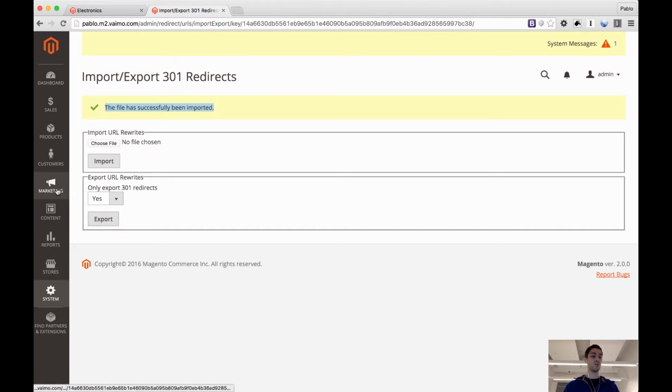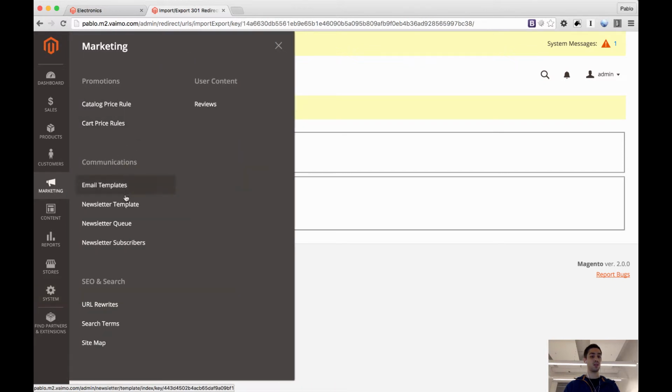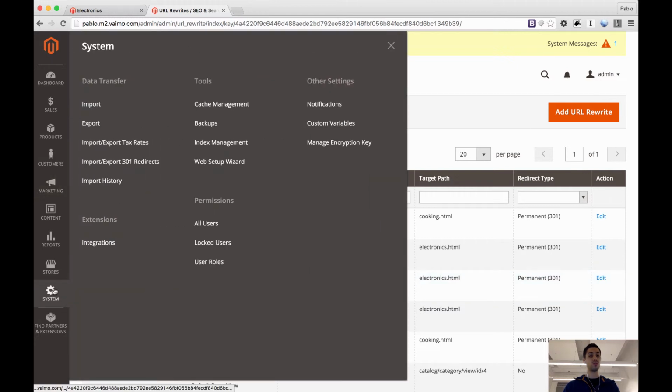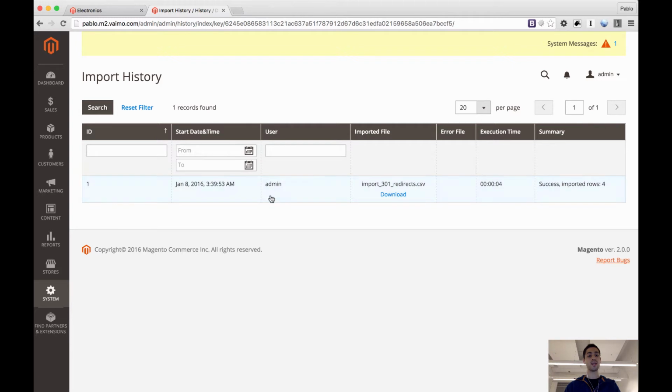And if I go to Marketing and URL rewrites, we can see that these URLs have been imported here. So the 3 top ones. And if I go to System and Import History, we can here see the history of this, and we see that we have successfully imported 4 rows. And if we want, we can also download the file in the future.